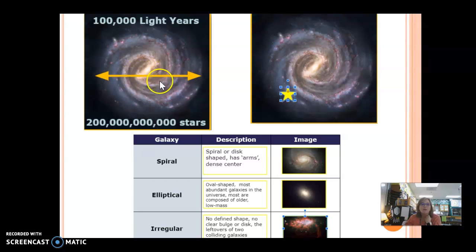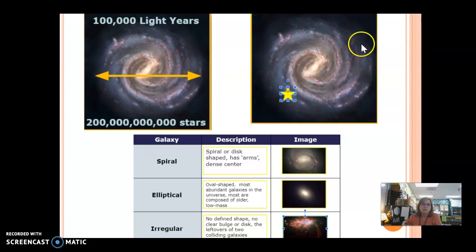So when you're looking up at the night sky and you see a star, that light is very old. The closest star to us besides our sun is a little over 4 light years away. So that light is 4 years old. It's been traveling through space for 4 years before we see it. Most other stars that we see at night, or even galaxies, are millions of light years away.